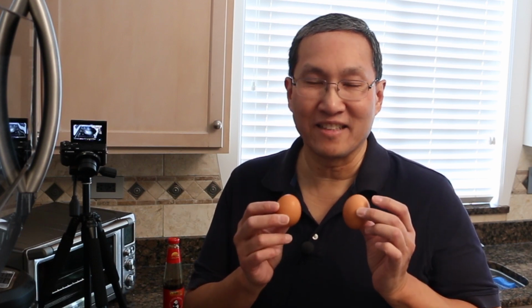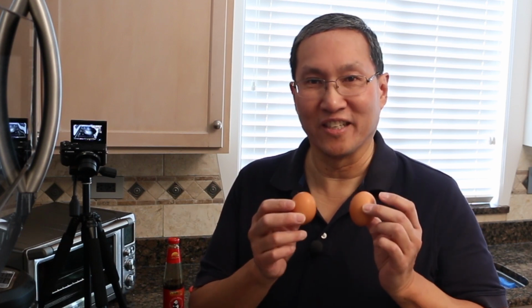Now I'm going to show you what's been fairly popular nowadays, a thing called salted egg fried rice. I got a couple of salted eggs here. Now these are not the duck eggs that many people use. These are just chicken eggs that have been salted. And I got these from my sister-in-law.